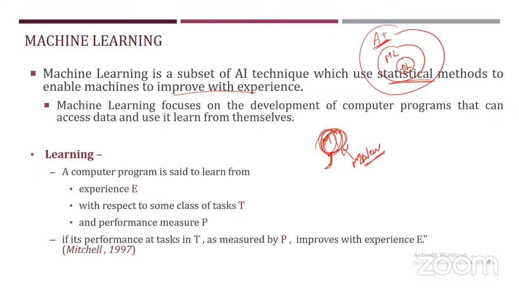Okay. Now, the three important things in machine learning are, the first one is experience. Next comes the particular task which you are going to perform, and the third one is performance. So, if the performance in a particular task, measured with P, improves with the experience, that basically comes under machine learning. Now, what could be the experience, what could be the task, how can we quantify the performance of your model, and why is it really required to quantify the performance of your model?